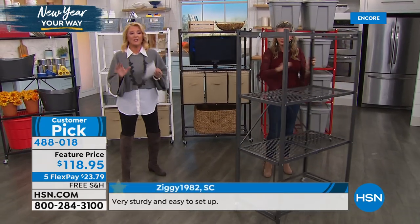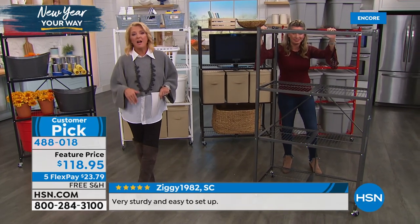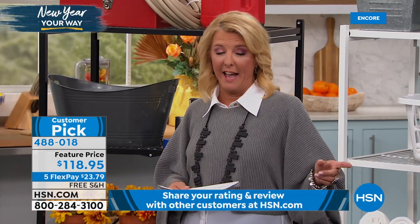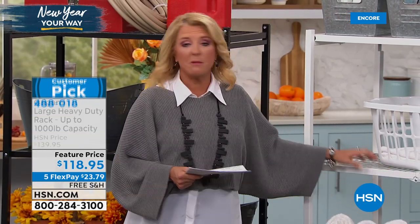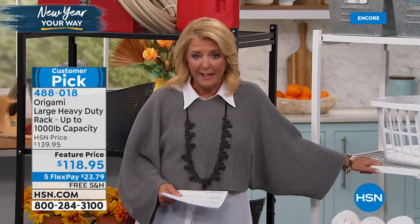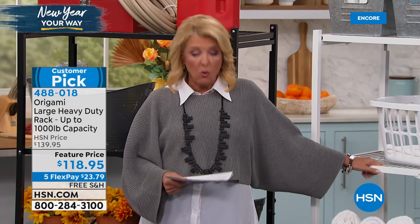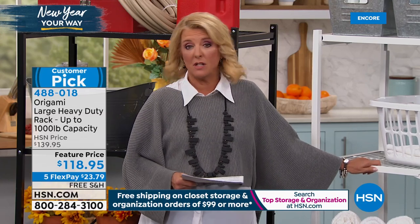Now, again, here's the exciting news. Over the last several months, we have not had free shipping on Origami. Shipping's a big deal because a lot of these things ship for like $17, $18, especially our big guy. So if you wanna get the largest one we do, this is the most heavy duty, it has the biggest capacity, and it holds the most weight, get it today because once you hit $99 or more on any of our storage and organization, at checkout, it's going to flip to free shipping. So indeed, you are getting free shipping, and that saves you a ton of money.